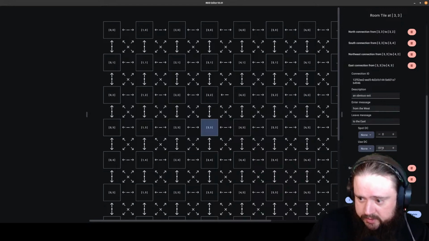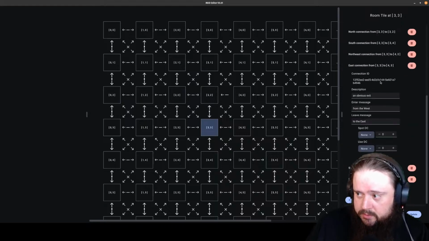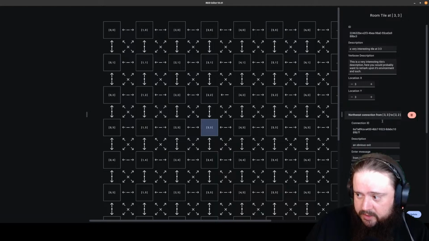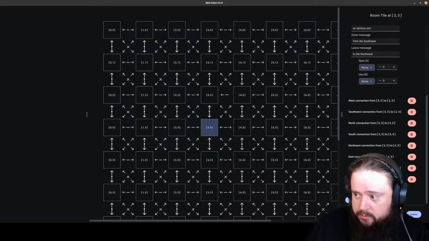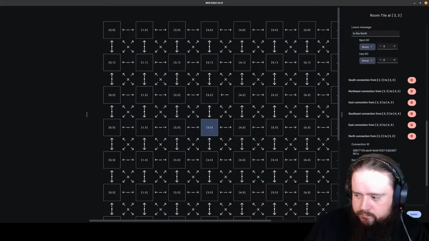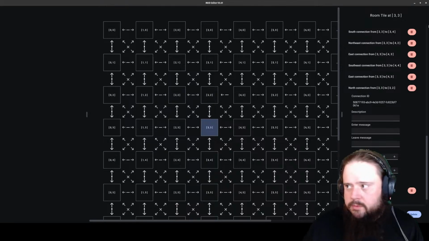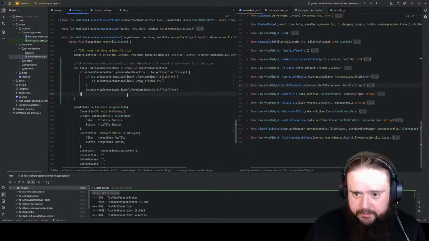So that works. If it was already expanded, let's just say 3-3 to 2-2, and I had this one open, and I'm like, oh, I want to connect to 3-2. Because I didn't. I'm silly.